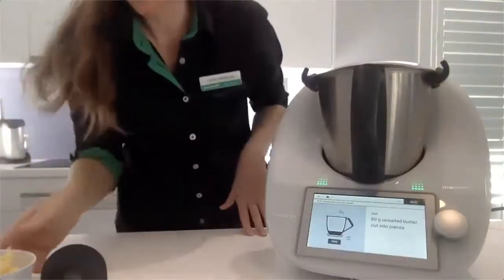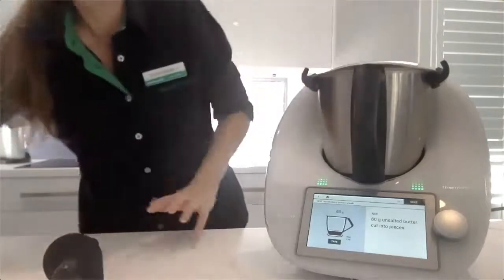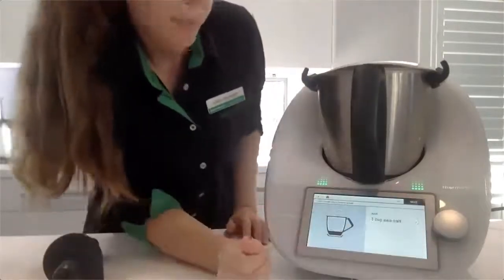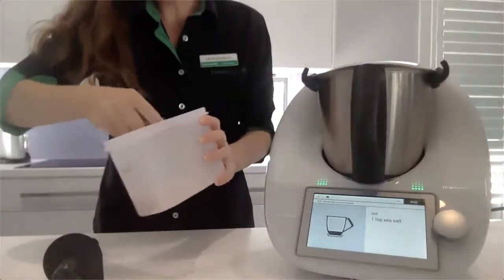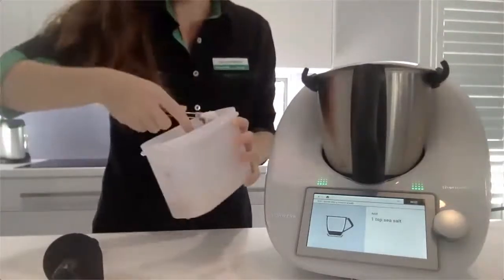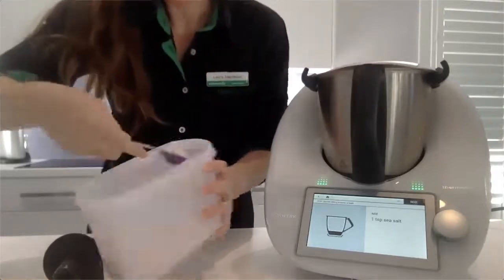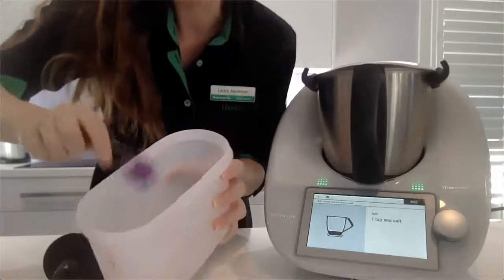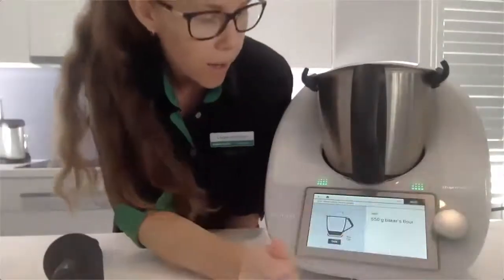So now we're adding in some butter, which you can make in your Thermomix if you wish to, just using cream. A teaspoon of salt. So I buy Himalayan rock salt. So this is a half teaspoon, that's why I'm doing it twice. I buy Himalayan rock salt and then I mill it myself in the Thermomix to make powdered cooking salt. So that's something else you can do in your Thermomix.